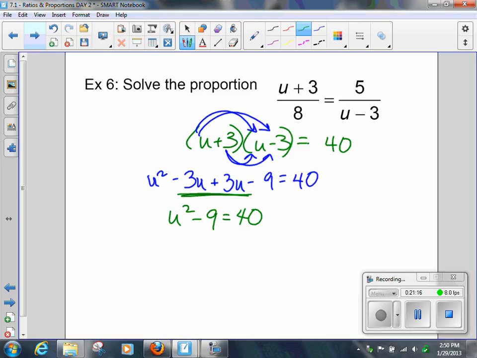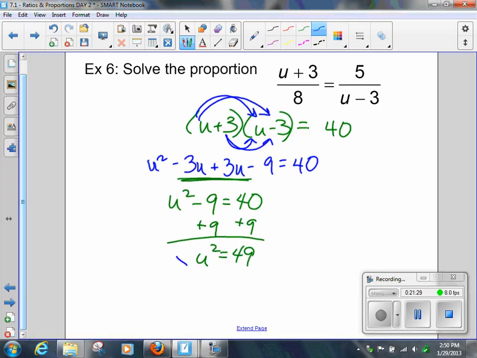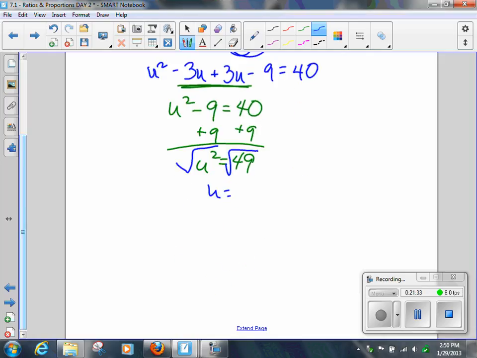Easiest way to solve this problem, I could factor it, but add 9. Why, Kevin? Yeah, take the square root of both sides. What we do to one side, you have to do the other. And be real careful. There you go, Kevin. Plus or minus 7. And this is not a word problem, so can I accept both solutions? Yes. Right, Chase?